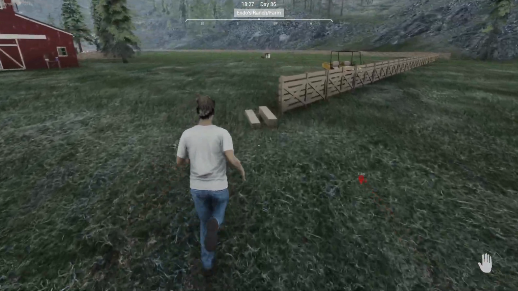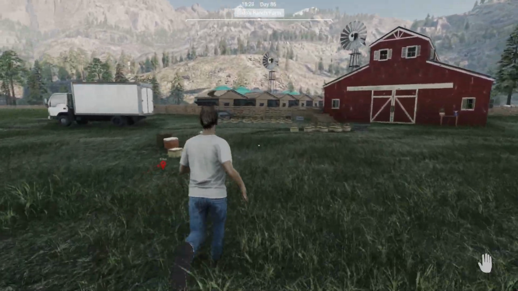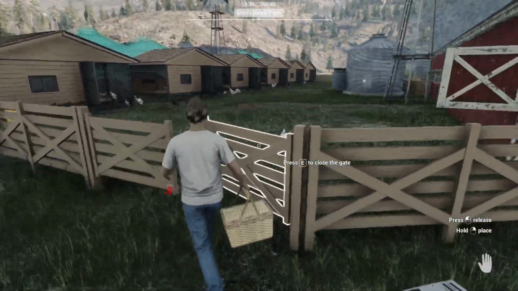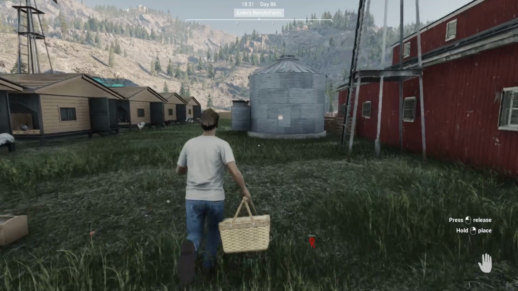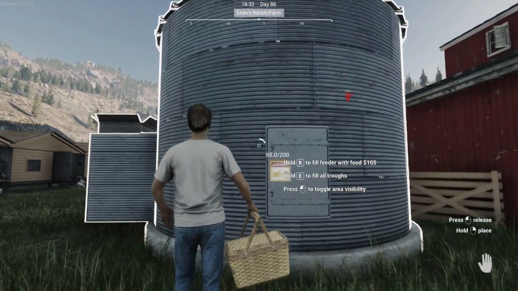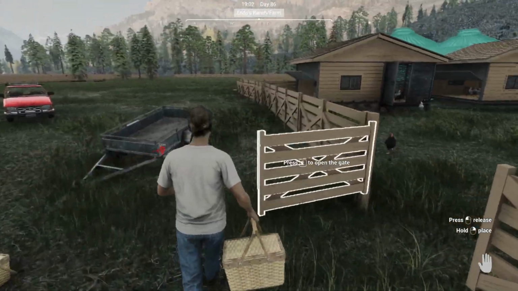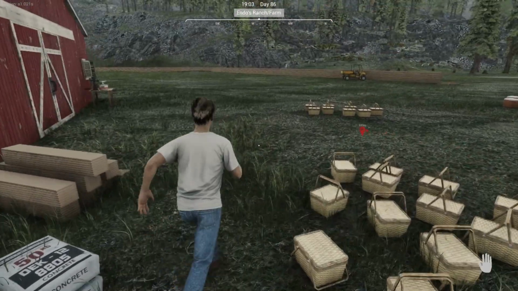What are these? Oh, that's wood. Okay, that's good. Okay, let me grab an empty basket and let's do some eggs. Oh, wait, let's make sure they're fed, too. We got money. Feed it. There we go. All right, there's another 40 eggs. Look at this. These are all eggs.